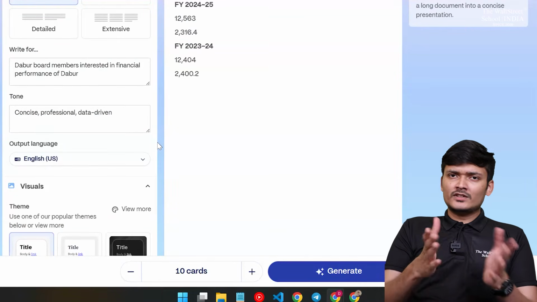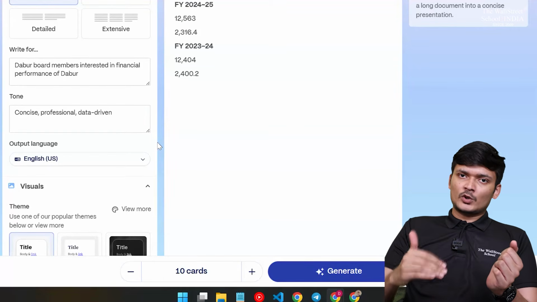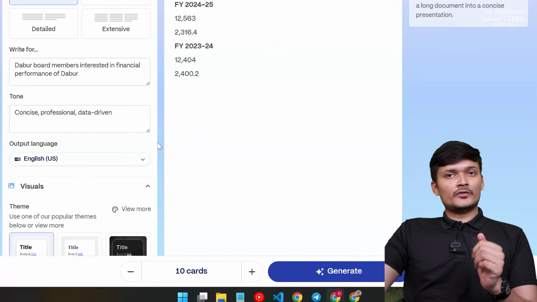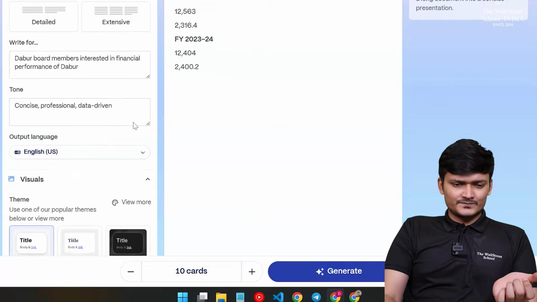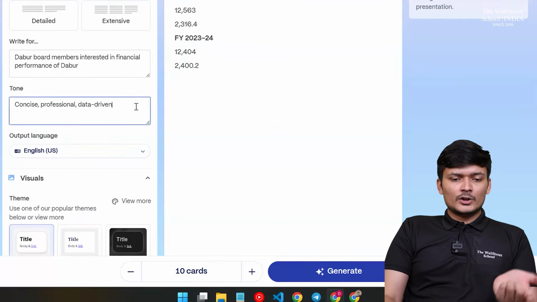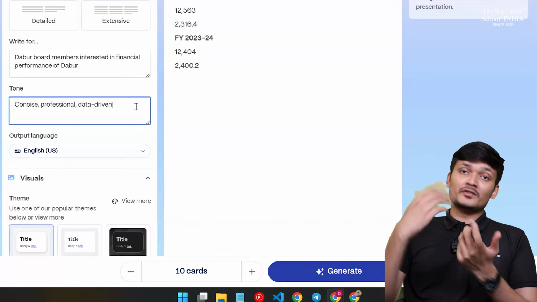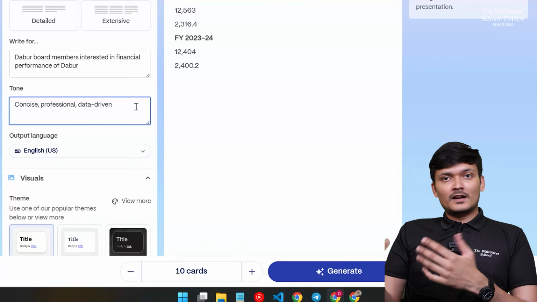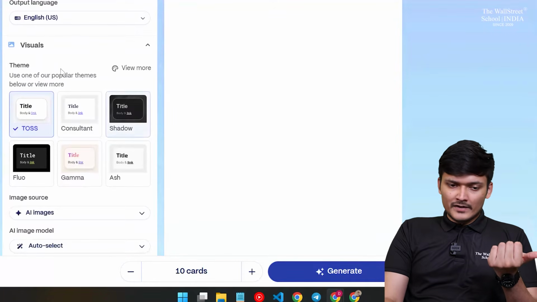Then second, by default it already gave you a draft, right? It was auto populated. It understood your content and figured out, okay, this content will be presented to this kind of an audience. Let me take a shot at it, and it guessed, and it was all fine, right? I just added a few words. Tone, you can have, like, hey, you want to be analytical, professional, concise, you want to be funny, you want to be witty, I don't know, you want to be diplomatic, you can even mention all of that over here. Then output language is completely fine.